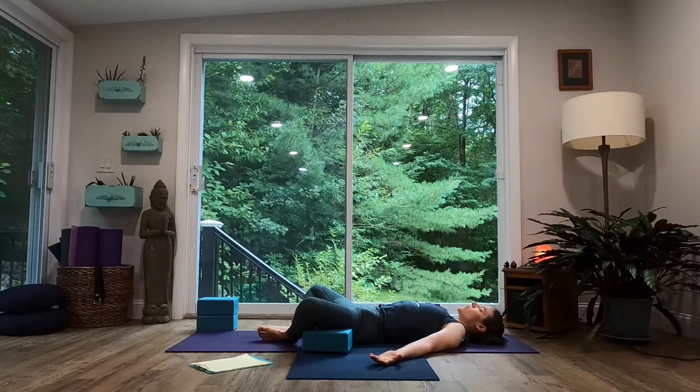Finding a really nice front body open posture here, finding your breath. This pose creates a lot of space for the breath in the front body. Focusing in on the breath and just letting all your muscles go and completely relax. Taking a moment to tune in with how your body's feeling, how your mind is feeling. Taking a few more minutes to further ground yourself here.